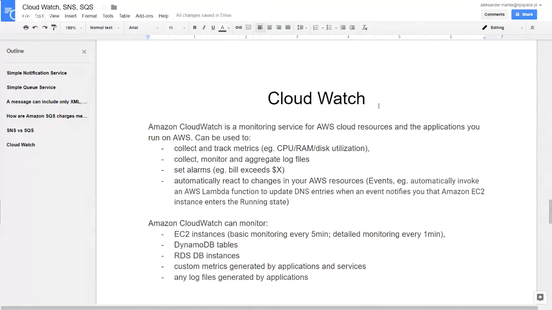It can be used to take actions depending on events related to the infrastructure. For example, if something happens with your EC2 instance, you can specify an event to do something about that. You can set alarms, for example, when your bill exceeds some amount of money, or if one of your instances exceeds some CPU utilization, you can specify an alarm.